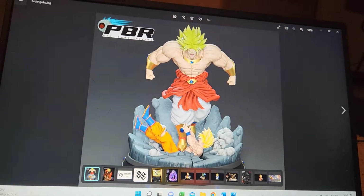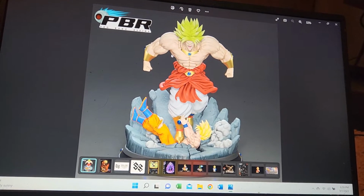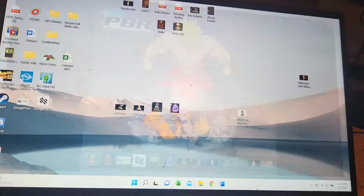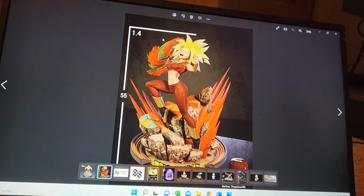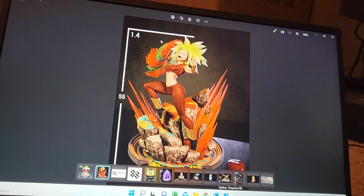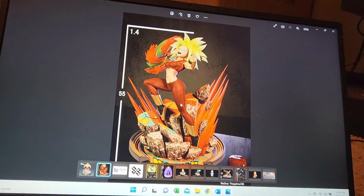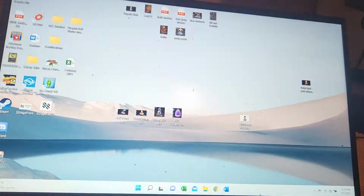We also have this statue, which is in payment right now, and I'm still waiting to see more production photos. This is a year old, not too much on this one. We'll see. And then I've still got to pay this one off. They did show production photos on this one. It's coming out pretty good. What I like about this is it's not too overly big, and it gives me a little bit of color in my collection.